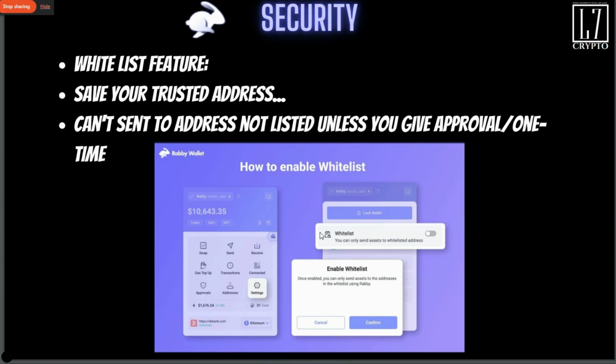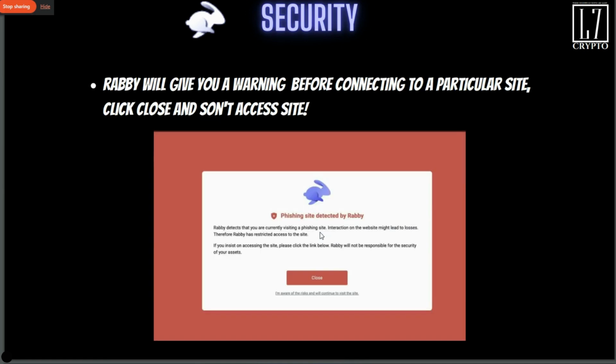That's how Rabby works. But you only want addresses in there that you know. So what I'm saying is it's getting as secure as possible, because even if somebody hacks your Rabby wallet, they have to be able to get into the whitelist with your password and add the address in there for them to send to. So it's adding extra steps in there to keep you secure.